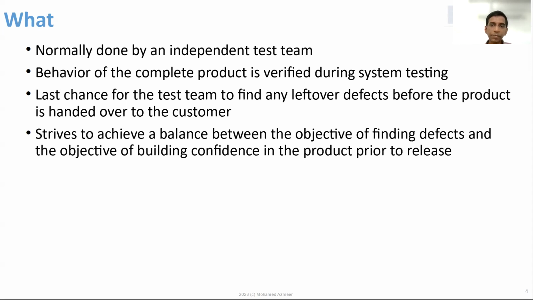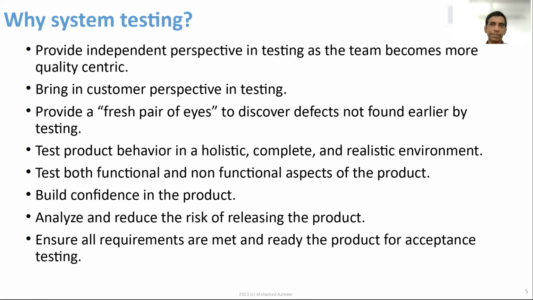And the objective here, see, we assume by the time the system is ready, most of the unit testing is done and all the bugs are fixed. We also have done some integration testing as well. So integration is done, unit testing is done, and now the entire system is ready. So just before giving it to the client, we give it to our system testing team. We assume most of the bugs are fixed now, but there may be something here and there. That is what we are trying to find out, what is missing.